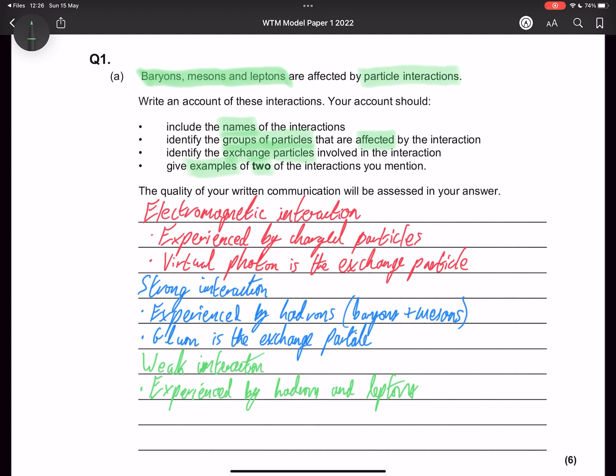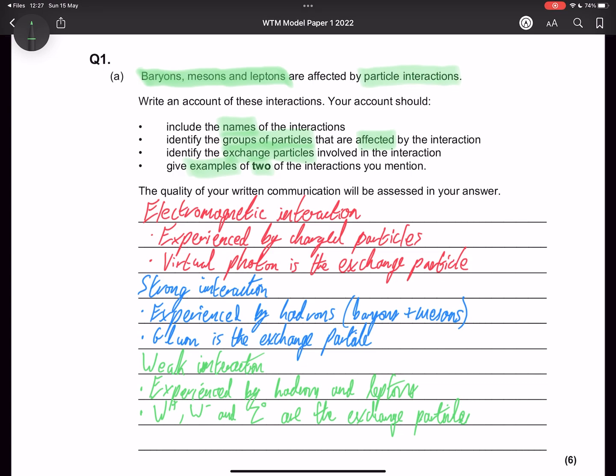Now, as for exchange particles, the 2 that they care about are the W plus and the W minus. Stating Z0 is something I'd still recommend, as it is technically an exchange particle here, but it's not required normally, because W plus and W minus will explain all of the interactions that matter. You don't actually have any example interactions using Z0 at A level. So, that summarizes all of the interactions. All we're left with needing is some examples.